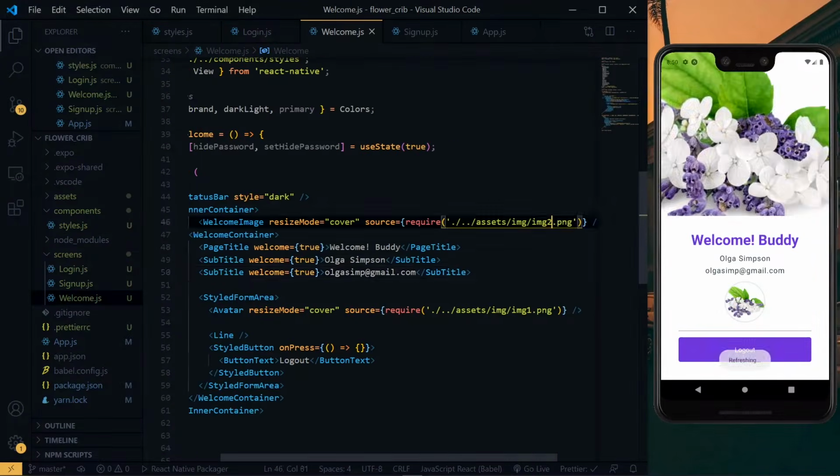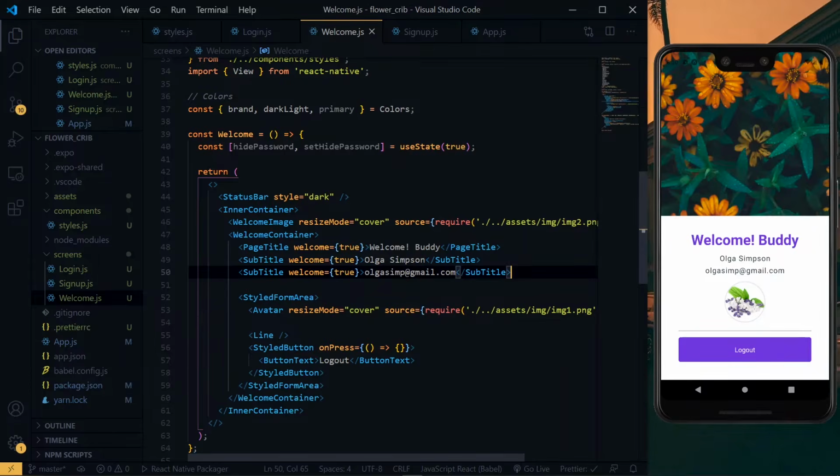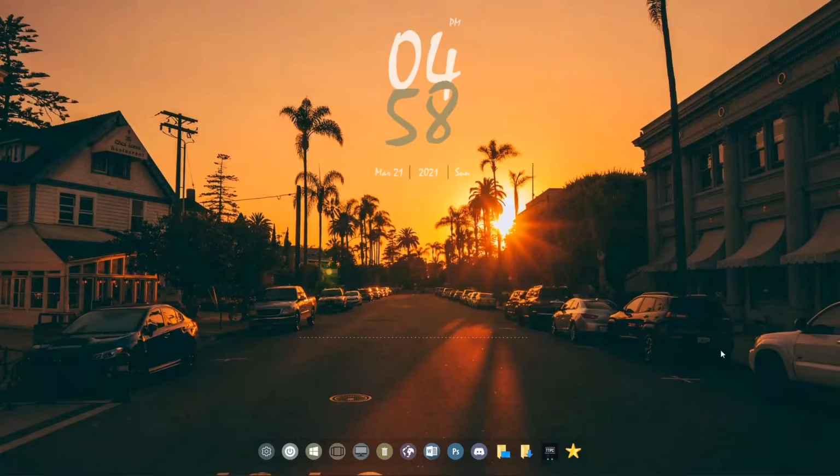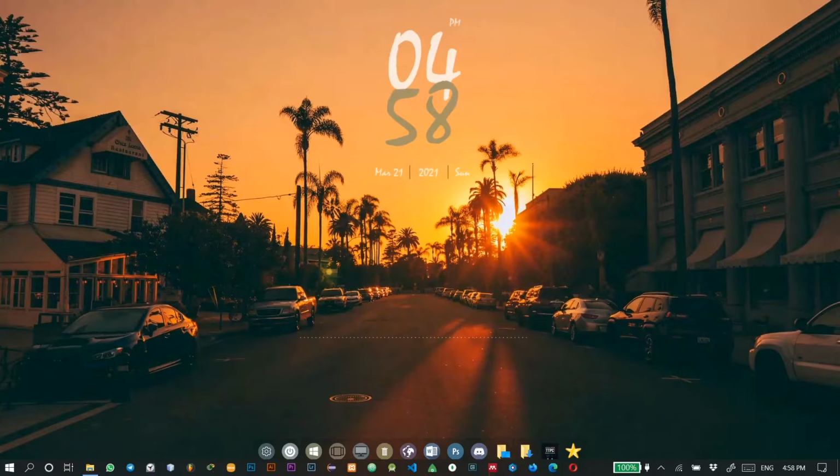But for this particular episode, we will create all the login and sign up screens that we will need for our application. If you haven't created an app with Expo and React Native before, please check out this video that I will link up here. It will guide you to set up Expo and React Native development on your PC. Without wasting anyone's time, let's get started.